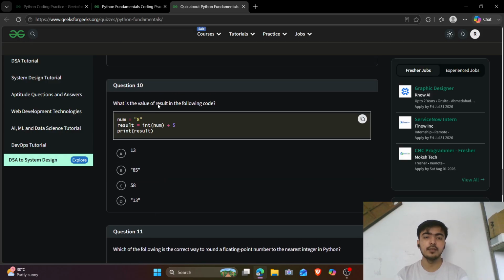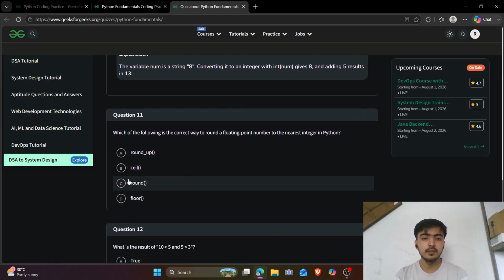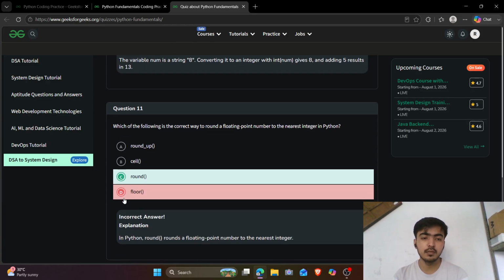What is the result of the following code? It is given string 8, and the result should be int of 8 plus 5, so it should be 13. Which of the following is the correct way to round a floating point number to the nearest integer? The round of float is, okay, we can use the round function also. I made a mistake. We can use float only using math.float. We cannot use it separately.